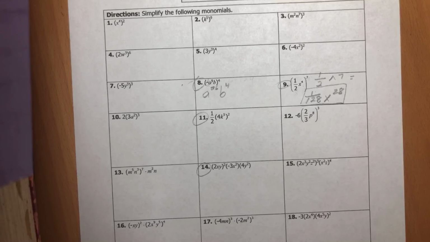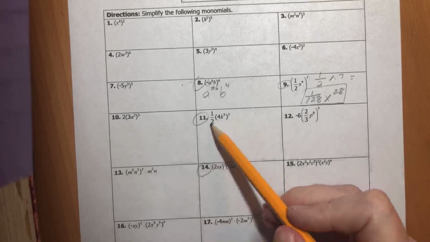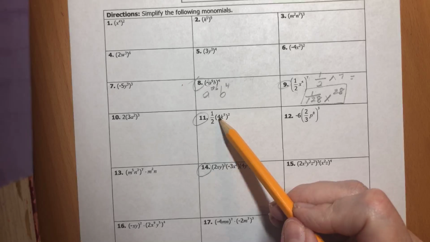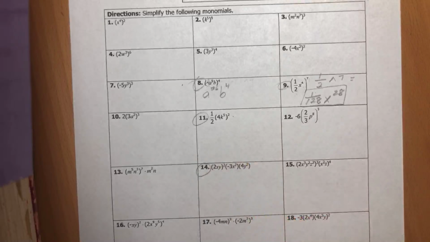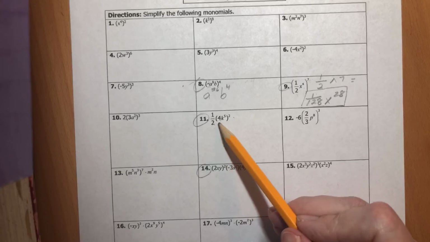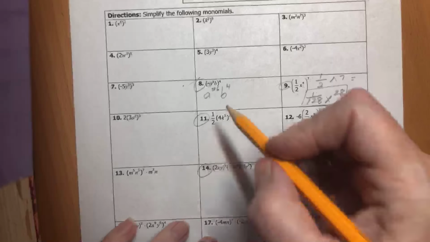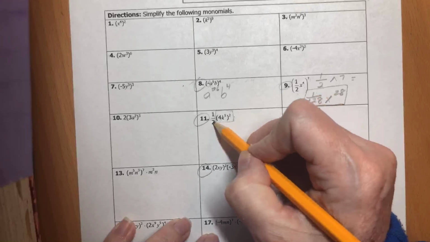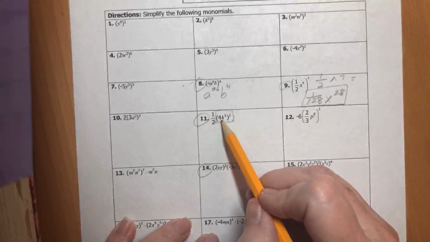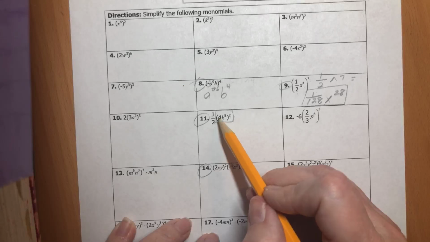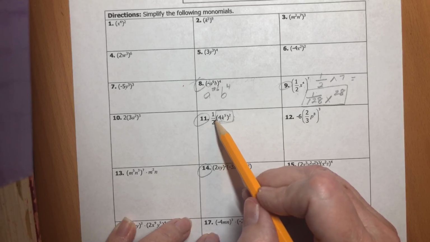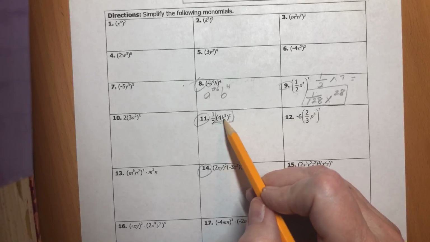Okay, 11. In this particular example, you have a number in front of the parentheses, 1 inside the parentheses, and then we have a power on the outside. You're going to see a lot of these. So remember, any number that's right up against a parenthesis means multiply. But we also have this right here, right? So let's do this part first. Let's get this all taken care of. The numbers that we're raising to a power first, and then we'll worry about multiplying it by the number on the outside.